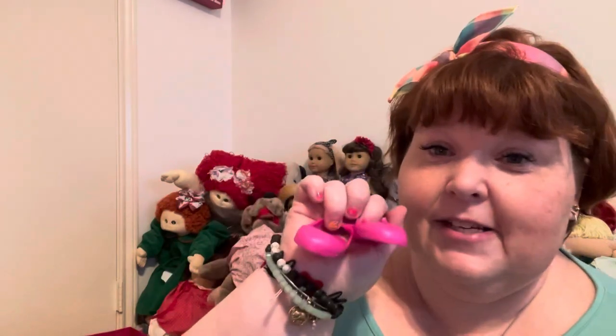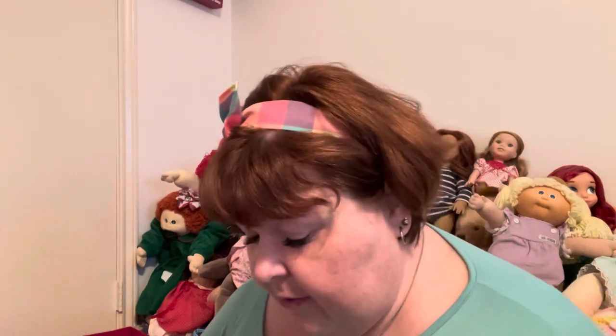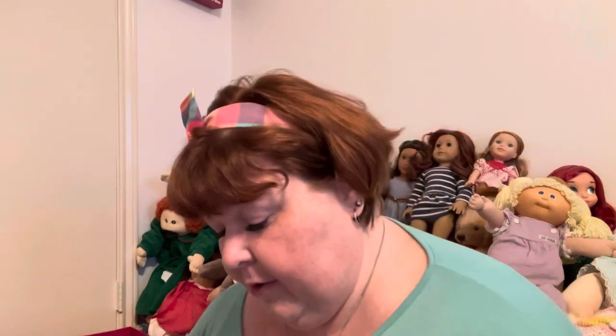I wear sneakers as much as possible, so I'm going to put her in the purple sneakers. I do love the little pink slingbacks that came with the outfit — they fit very nicely and will not fall off her feet. They slip right up over her heel and are very snug. But I want to show the outfit with the purple sneakers.